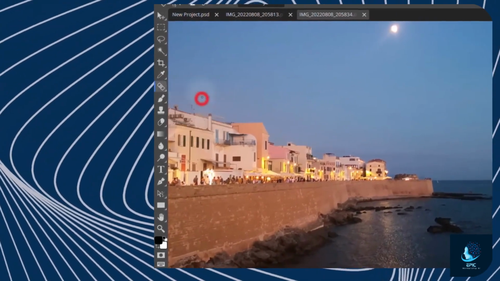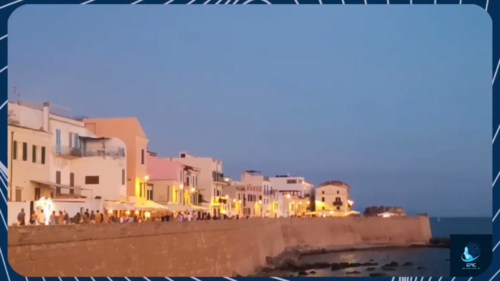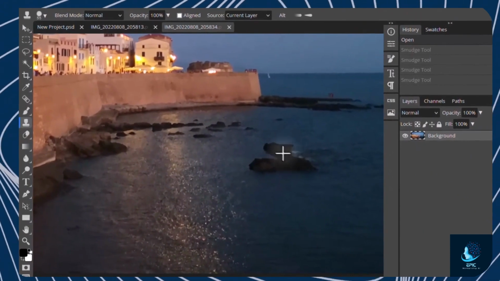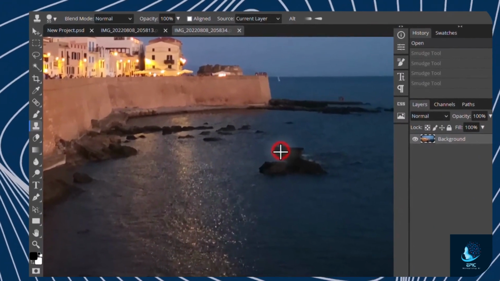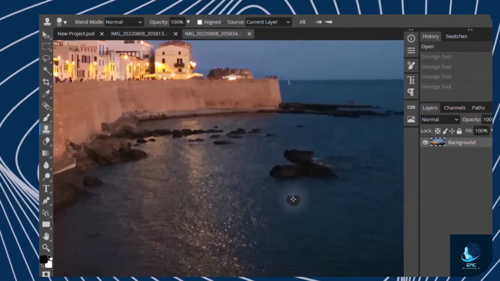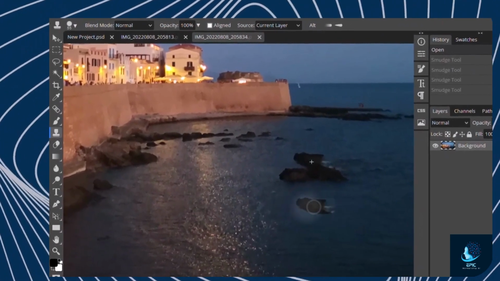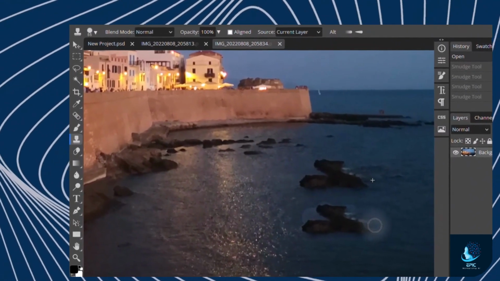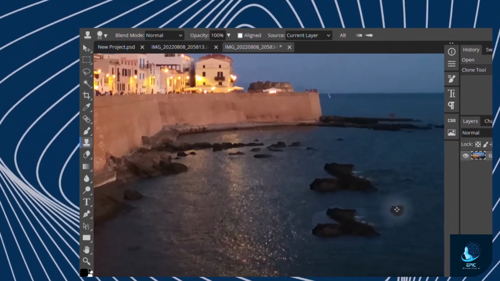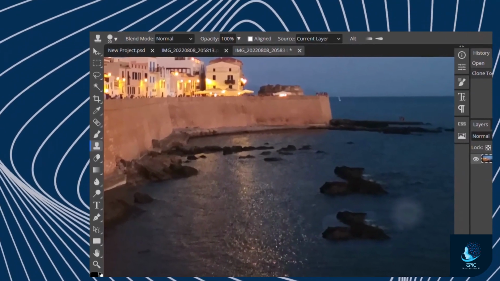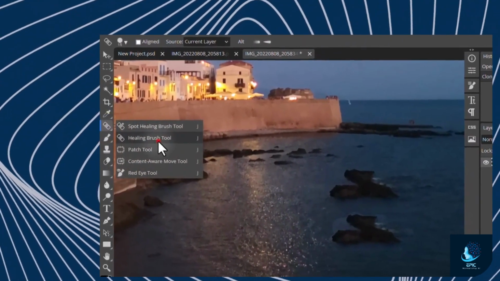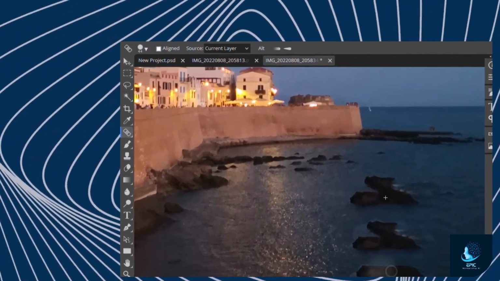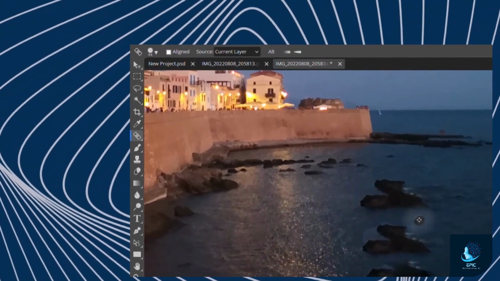Enable the healing brush or the clone tool to make wide corrections on the image content. First of all, hold down the Alt key and click anywhere to take a specific point as reference. When you release the key and click to brush, such reference point is taken, pasting the pixels falling under the cross. The clone tool takes the exact pixels from the reference, whereas the healing brush applies the brush by taking into account the original brightness and colors of the image.